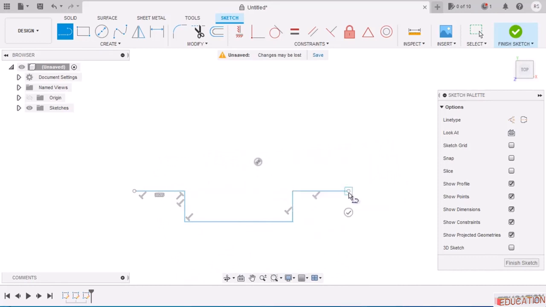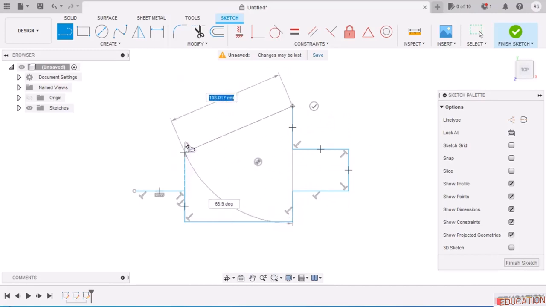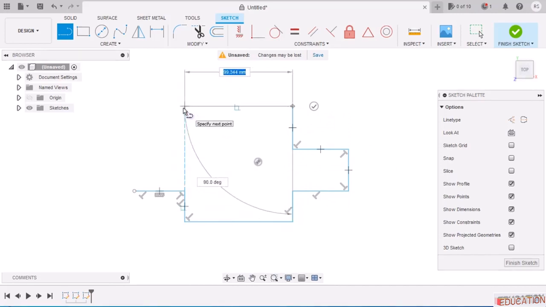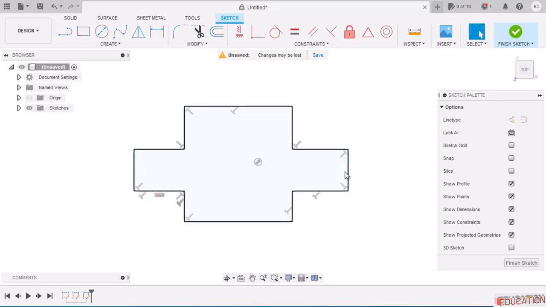Now we'll create a horizontal line, something like this. Click here, and I'll click here, click here. As you move, I want to track this point and create a line something like this. Track this point. You can track, just hover over this point and drag. You can see it is tracking now and locking at this point. Click and join. Press on the escape key to exit from the line tool. And you can see a completely closed sketch we have generated.